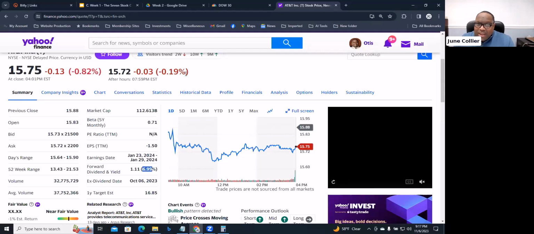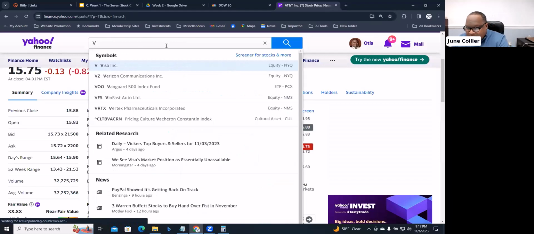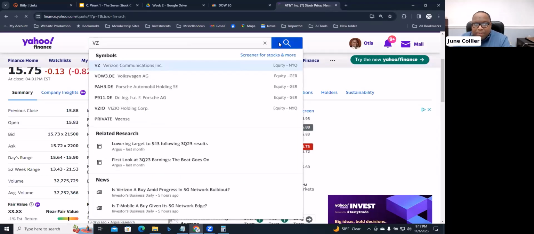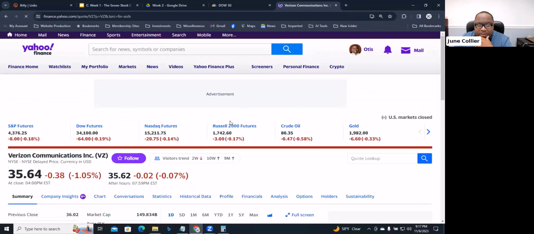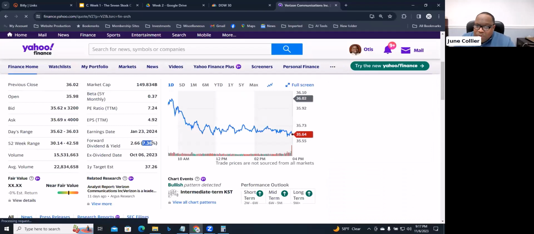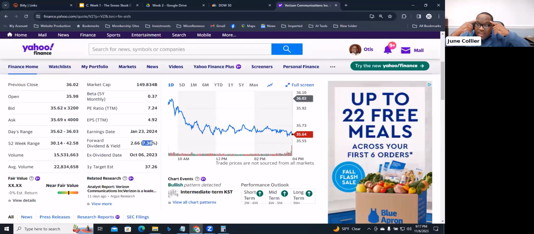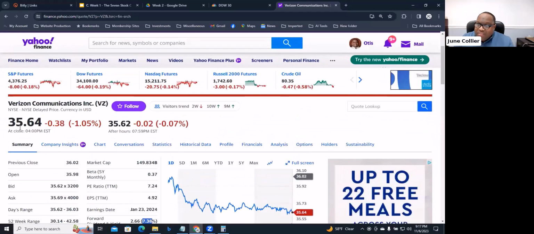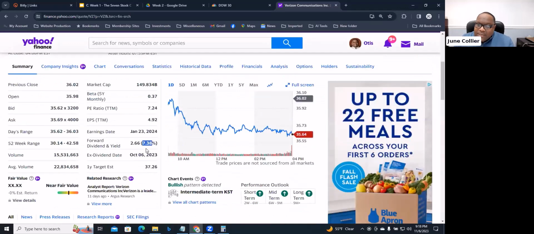That's steady, right? Let's take a look at Verizon, VZ. I don't know if it pays out as much as Apple or AT&T. So we take Verizon, paying out more, 7.38%, right? So now we have to start thinking, okay, this company is paying out 7% in dividends. So what? The stock stays around $35. It ain't gonna go to 50. It's gonna be around 30 to 40, and that's where it's gonna be at. But you're not worried about that if you're getting paid dividends.